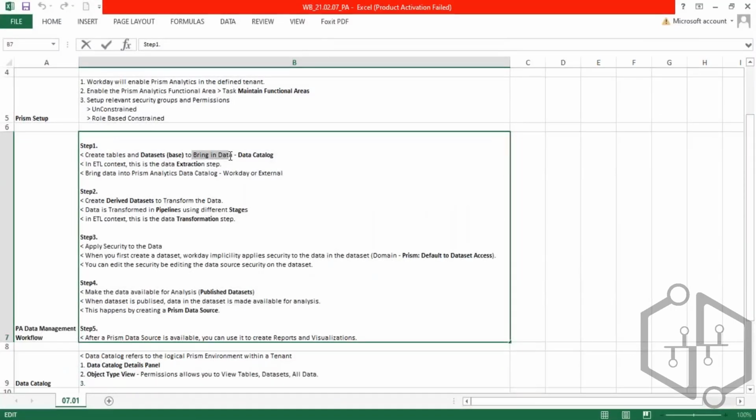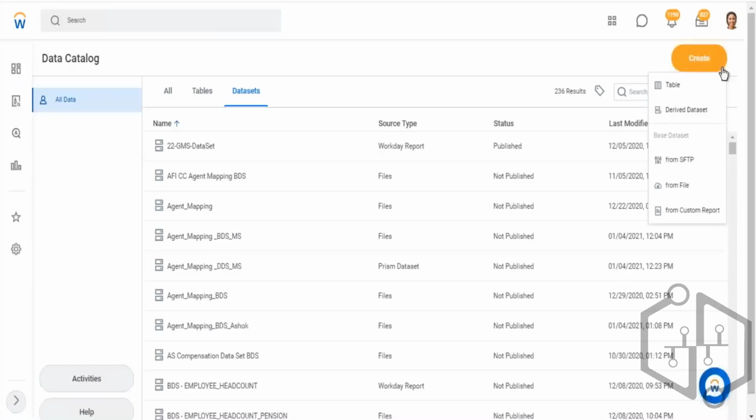Now here you'll see two types of objects. One is base data sets and derived data sets and tables. So if I go in here, you can create base data sets, you can create derived data sets and you can create tables. So this is what allows you to bring and transform your data as part of your Prism Analytics setup.